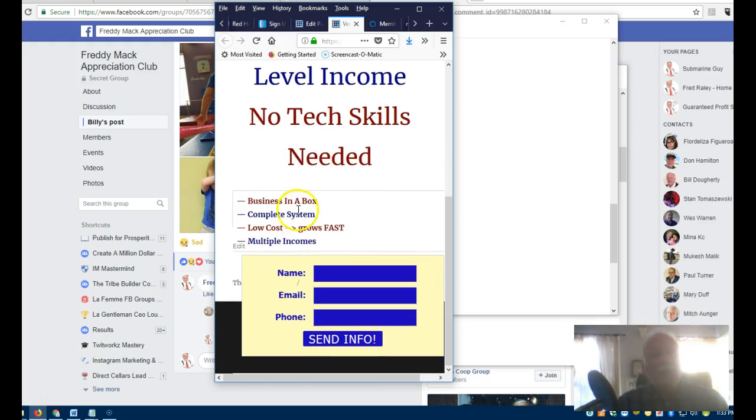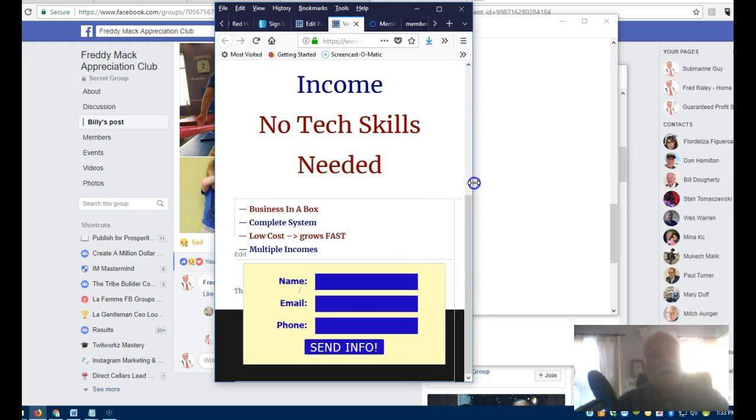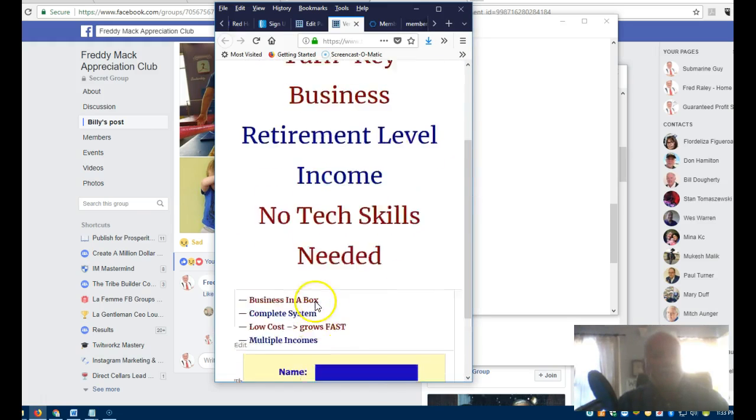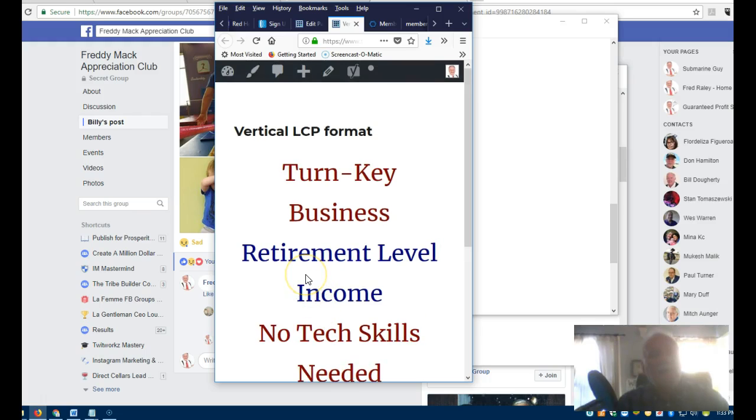And there's our bullets, or our picture, our video, whatever we got there, and then there's our form code. So now you can see that it will work inside a small window like that, like on your iPhone.